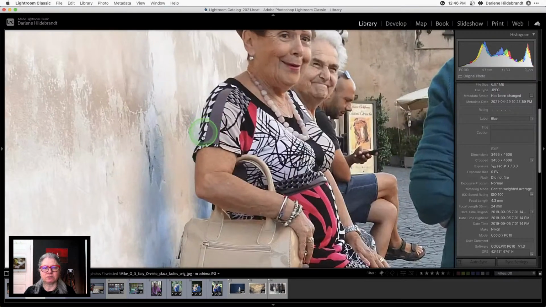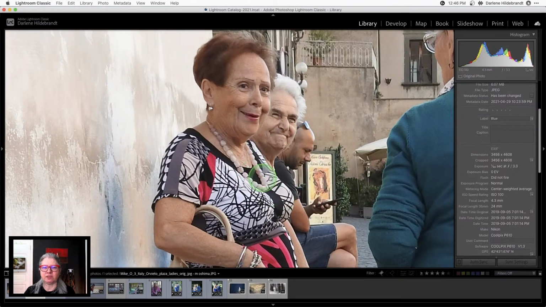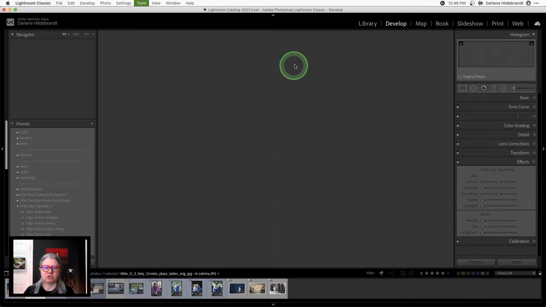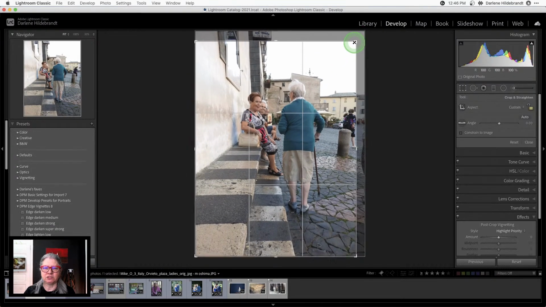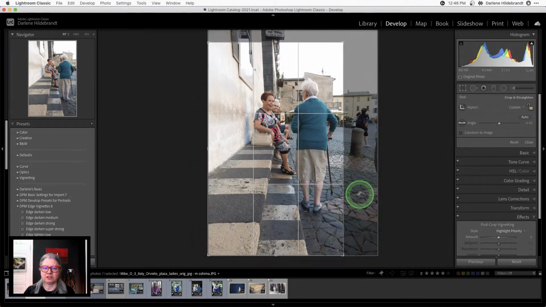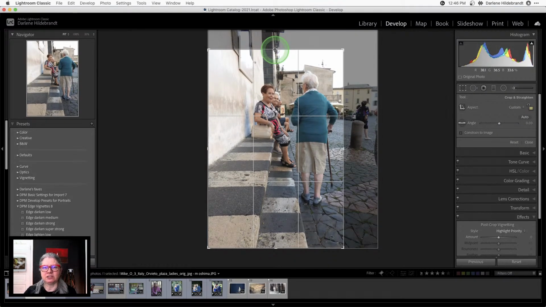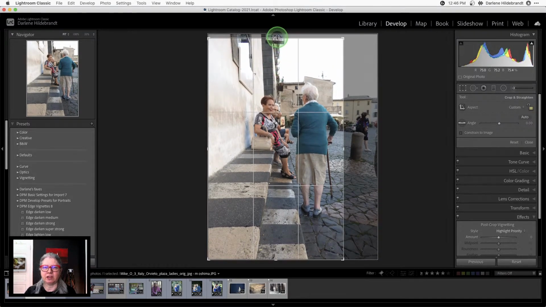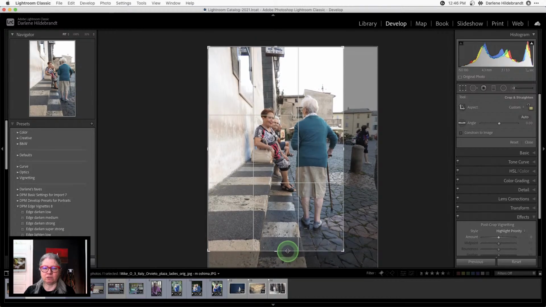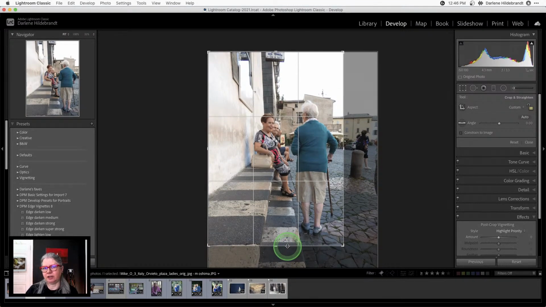So I think what he's working on capturing here is this interaction between these ladies, right? They're having this little chat. There's a lot of stuff going on, right? And the first thing I want to do is crop it. Okay, so I'm going to go free form again. I want to get rid of the stuff on the right because it's not adding to the story. I want to get rid of this stuff. See, I'm debating getting rid of the stuff at the top because the sky is super white, but leaving that sign there tells me this is Italy, okay? I might instead get rid of some of this foreground. Yes, it's a leading line, okay?